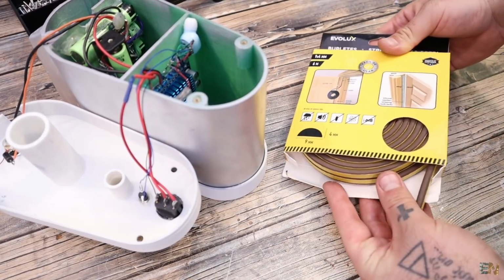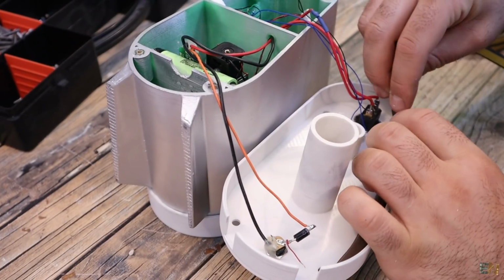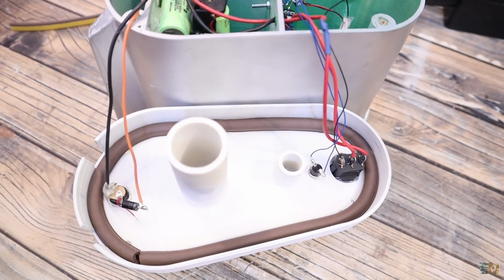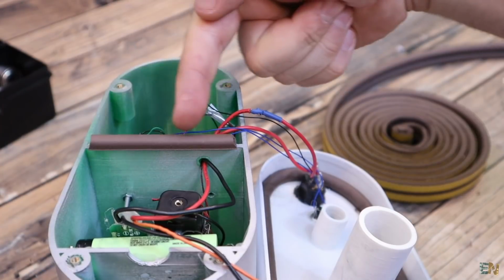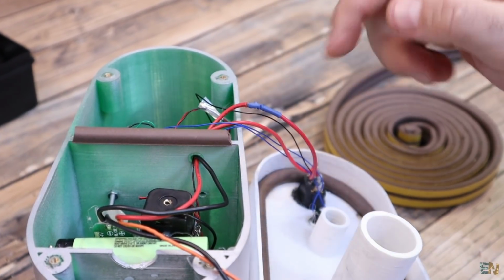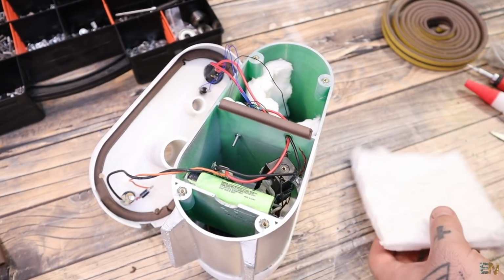But first, make sure that you add some sort of foam around it, so it will have a perfect seal, so no air could flow around it. Because the pressured air will only go in and out through this hole here, and that will improve the sound. I also add some insulation rubber between the high part and the low part, so no air could flow in between. Now that everything is in place, it's time to close it.